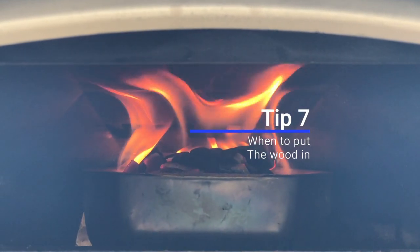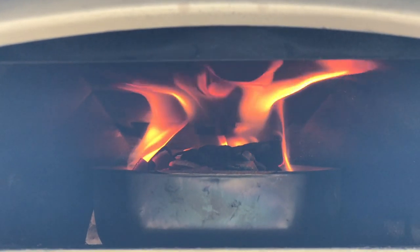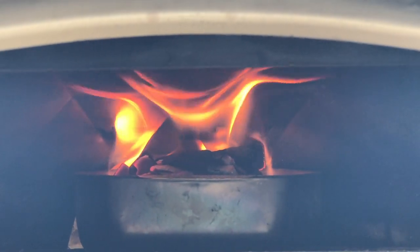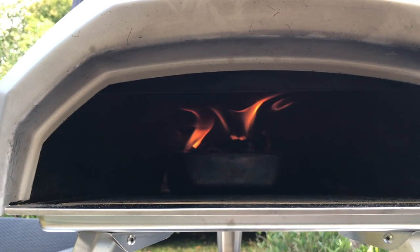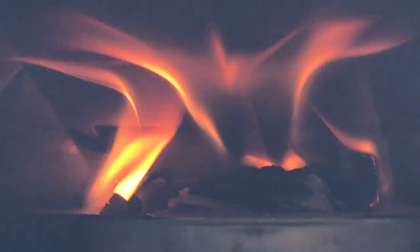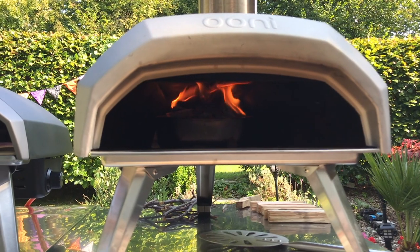Tip number 7. In order to keep the flame strong in the grate for your pizza cook, it's important to correctly time when you add your wood to the grate just before the cook. For me, that time is 5 minutes before. That gives the log enough time to catch and leaves you with a full flame long enough for the duration of your cook.